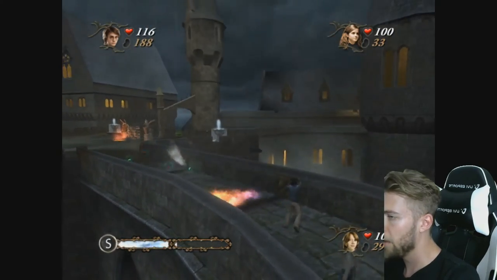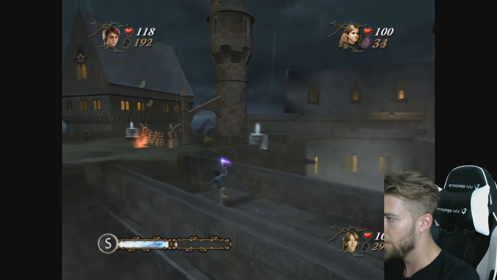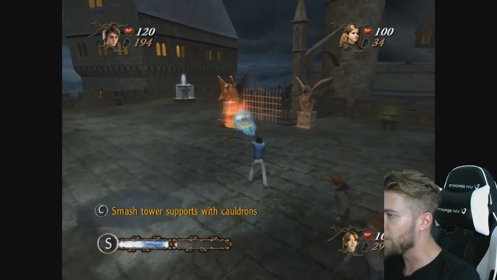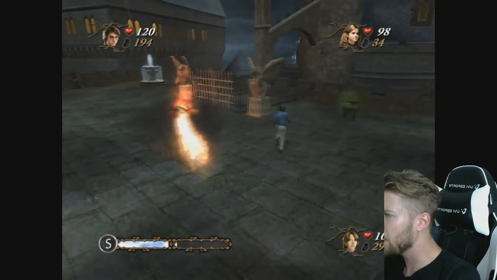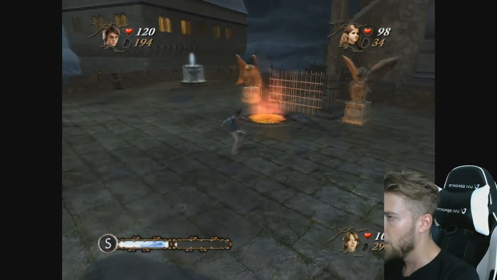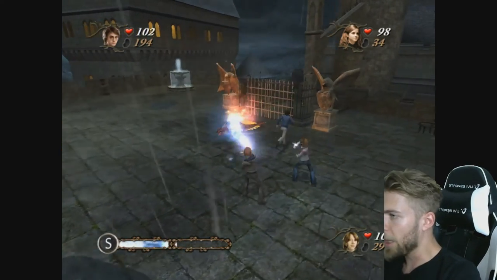Oh, okay. We're gonna douse the one on the other side first. Smash tower supports with cauldrons. Oh, wait, no, not him. Am I dousing the right fire? Apparently not. Wait, there's two of them? Oh, okay. Bam! Okay, that doesn't work on them.